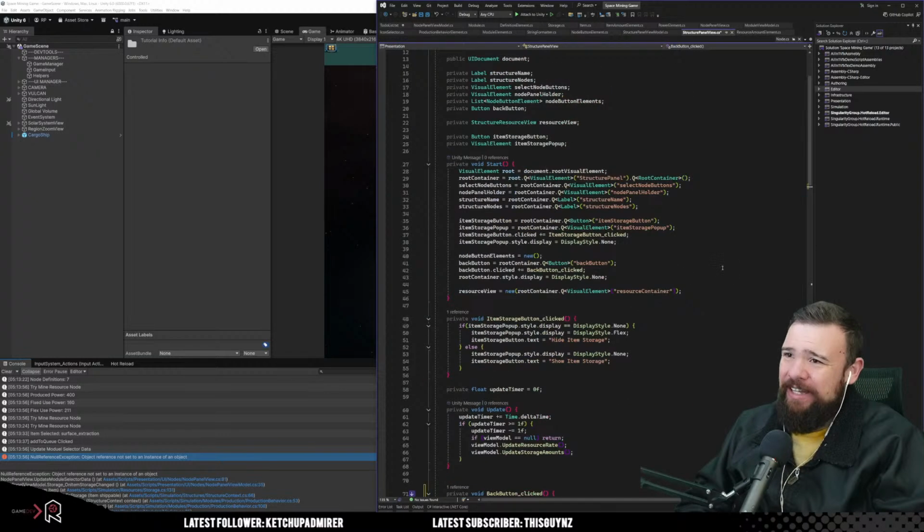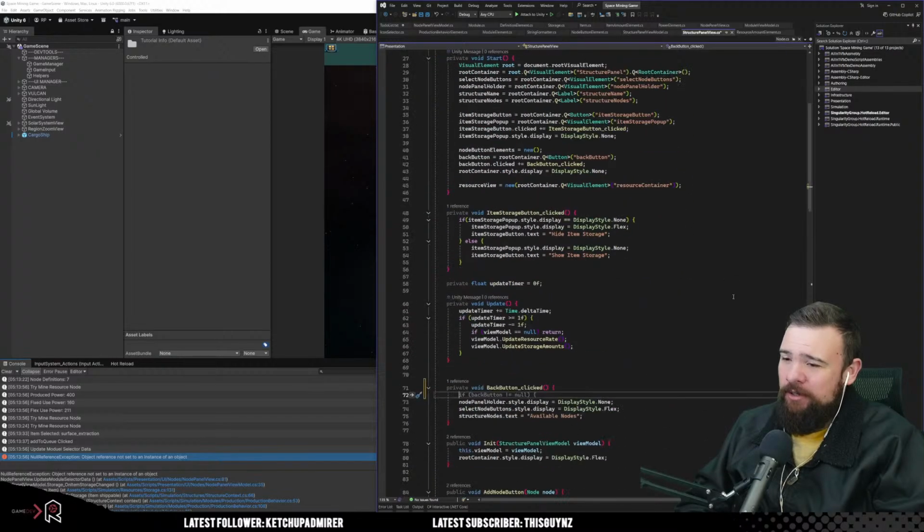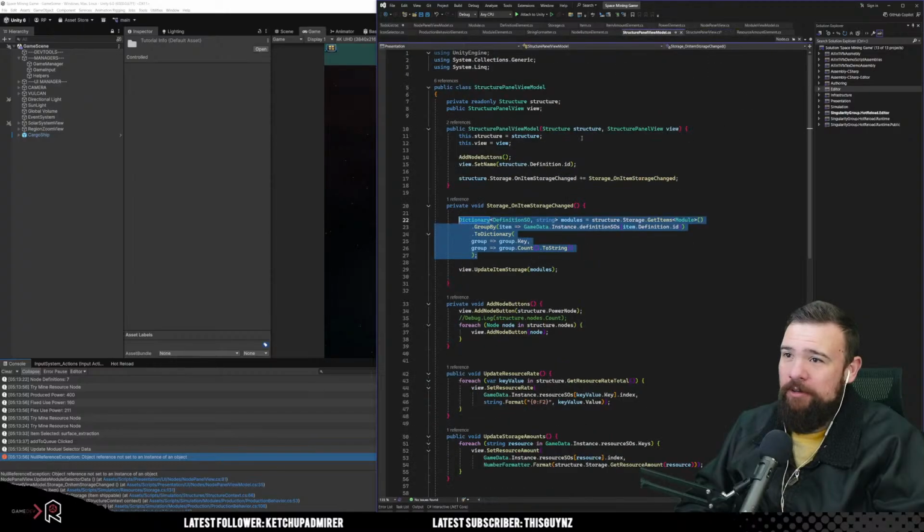Okay, can I access my node from here? Probably not really, no. Right. Yeah, my panel view doesn't have a reference. My structure might.